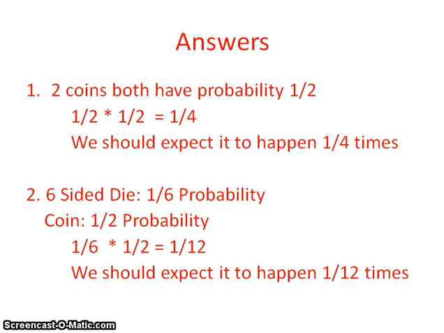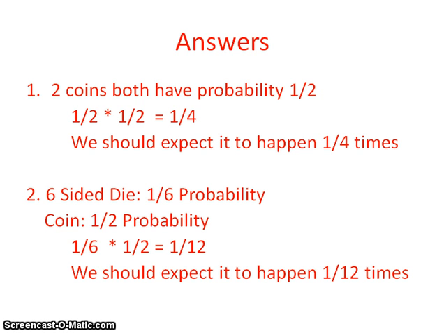Alright, so let's take a look at our answers. So for number 1, 2 coins, they each had a probability of 1 out of 2, or 1/2. So we would just take 1/2 times another 1/2, and it gives us 1/4. And we should expect that to happen 1 out of 4 times. If you're having difficulty with it, try drawing out a chart. Try writing out every single combination of flipping the 2 coins. You're going to have heads and heads, tails and tails, heads and tails, and tails and heads. Now we both wanted to land on heads. That's only one possibility out of the 4 there, so it translates to 1/4. So every 4 times we flip both coins, we should probably expect to get heads and heads.